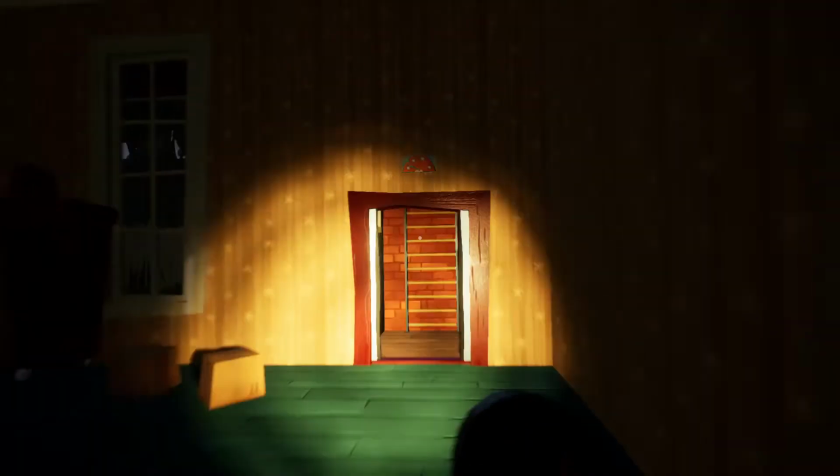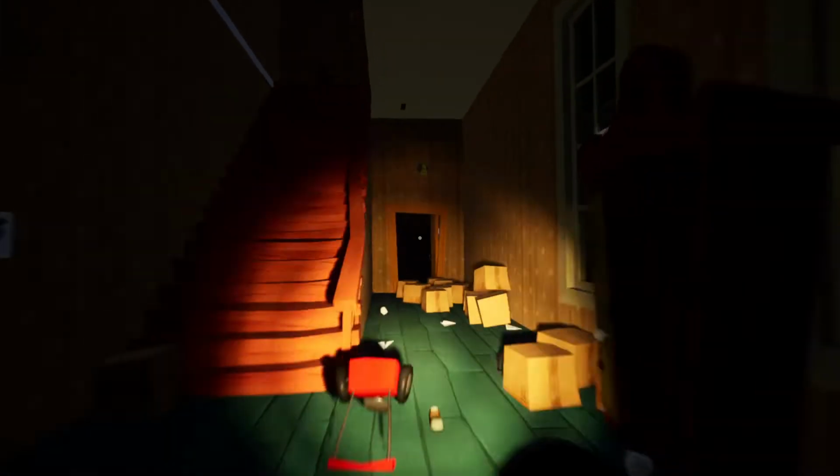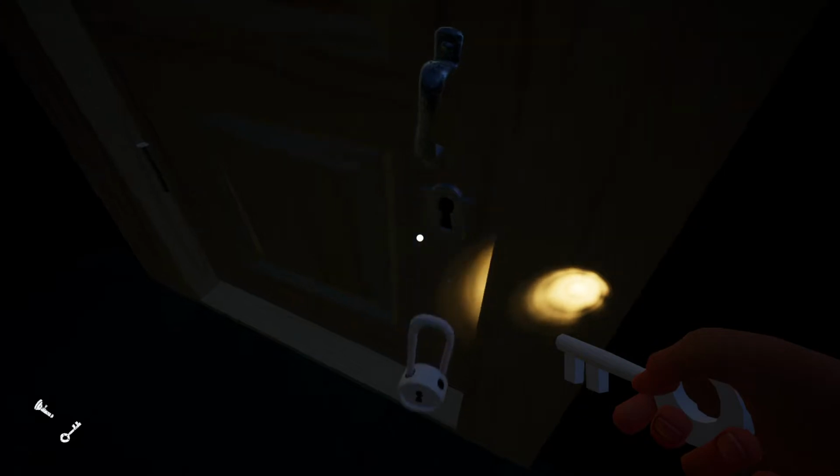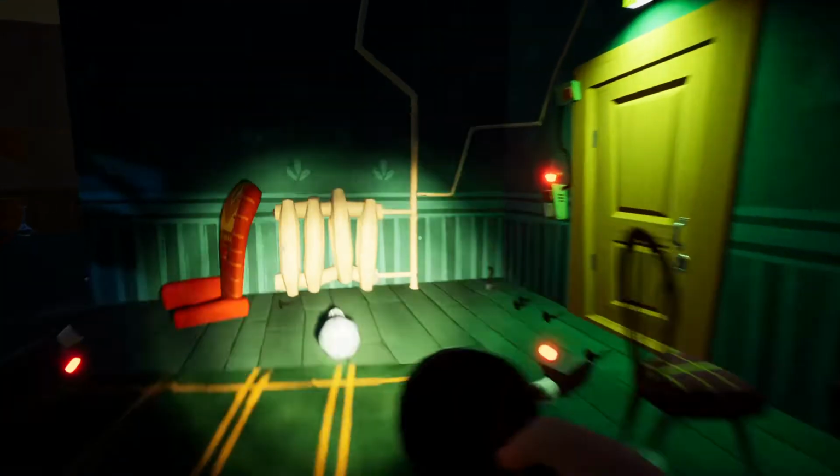Where's he at? Not up there, he always is. Does that mean I can go in here now and unlock it with the light key? I think it does. Yes, finally. Now I can just boop boop. Out of space. Almost there.